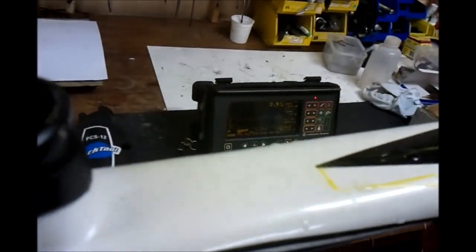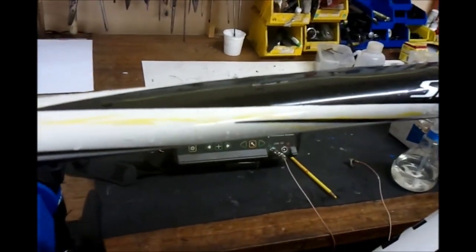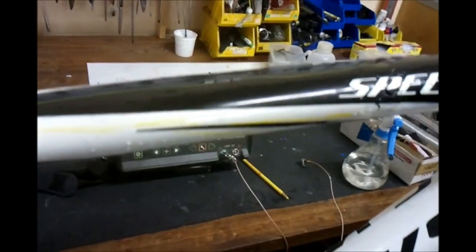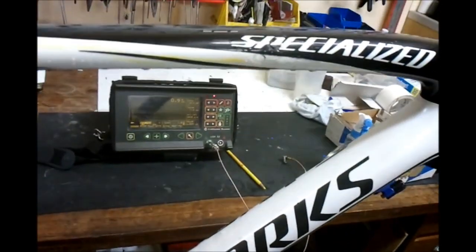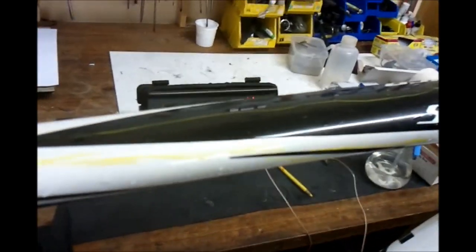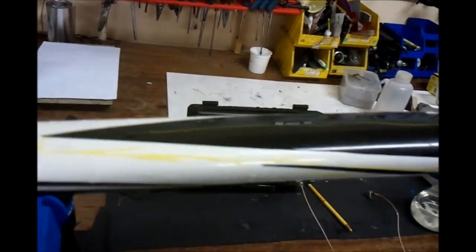It's one of those things where visually you wouldn't see anything, so you might think you can just repair the damaged area. But if you did that you'd be missing the rest of the delaminated tube — the repair itself wouldn't be sound because you're not doing it on good material. So this is beyond repair in my opinion, and visually it would be very hard to tell.